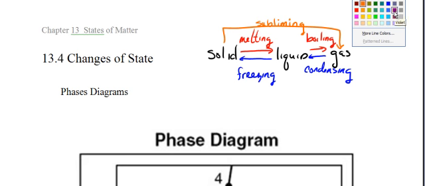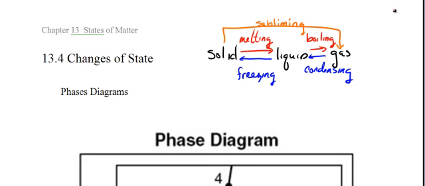And you can actually go back the opposite way. As you go from a gas directly back to a solid without ever turning into a liquid, that process is called depositing. You should know these six terms. Obviously, four of them you already know, but the subliming and the depositing ones you'll have to remember.